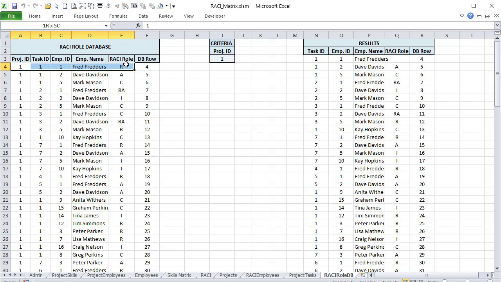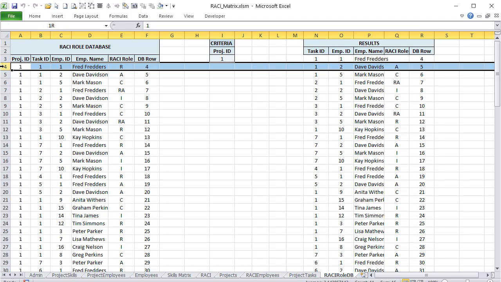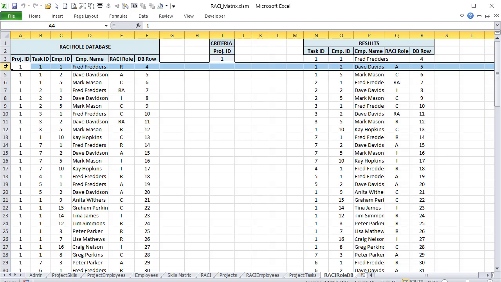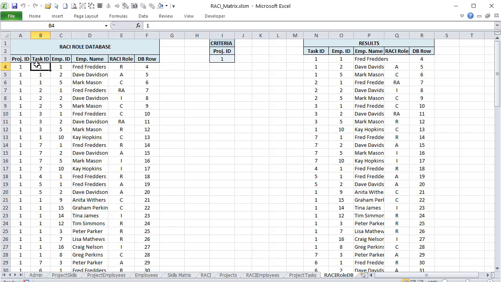So we know it. But what I need to do is get this row number. I need to know that 111 is on row number 4. How do we know that? Because that's unique to the project ID, unique to the task, and unique to the employee. So a great formula that we can use to get all three of those is called SUMPRODUCT. If I'm looking up those three values, what row are all three of those values present on? Only one row is possible. In this case, it's row 4. So we can do that with a SUMPRODUCT formula.